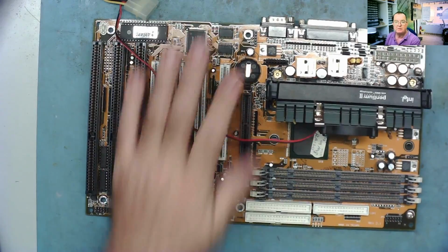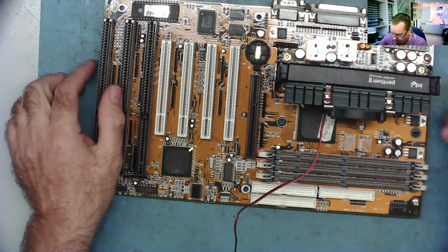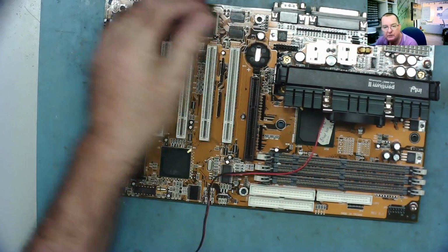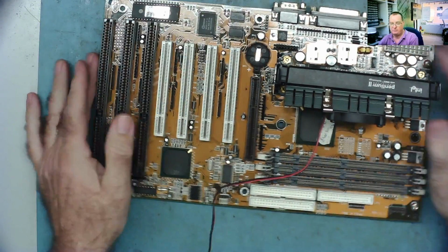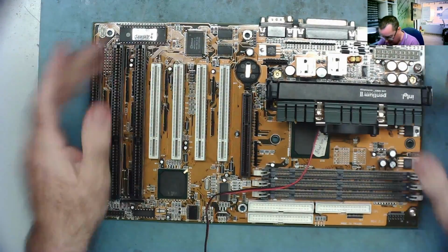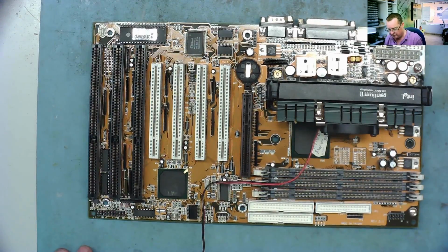Okay. Put a CMOS battery on as well. You know, guys, I've spotted the first problem with it. The CMOS battery holder is broken, the top's missing off it. Okay, so that needs to be changed. That's the first thing we can say. But it might well boot up without a CMOS battery, so we won't worry about that for now. Let's get a known good power supply and see what it does.